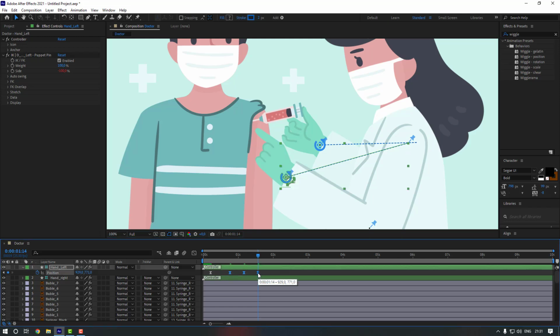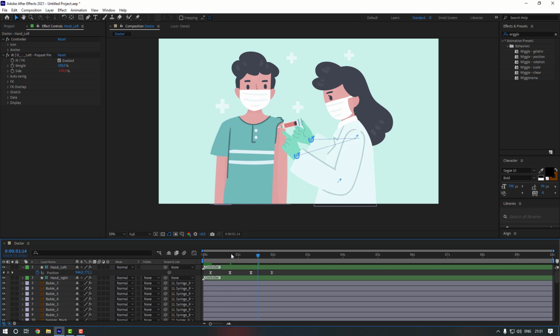Now let's select keyframes and hold Alt, move to the right. Let's see. Okay, but as you can see they're moving so fast, so to fix that let's add some static keyframes. Let's select this keyframe and press Ctrl C and go to here, press Ctrl V and select this keyframe. Let's move to the right and select this keyframe. Let's press Ctrl C and let's paste here and select the last keyframe. Let's move to the right. Let's see.